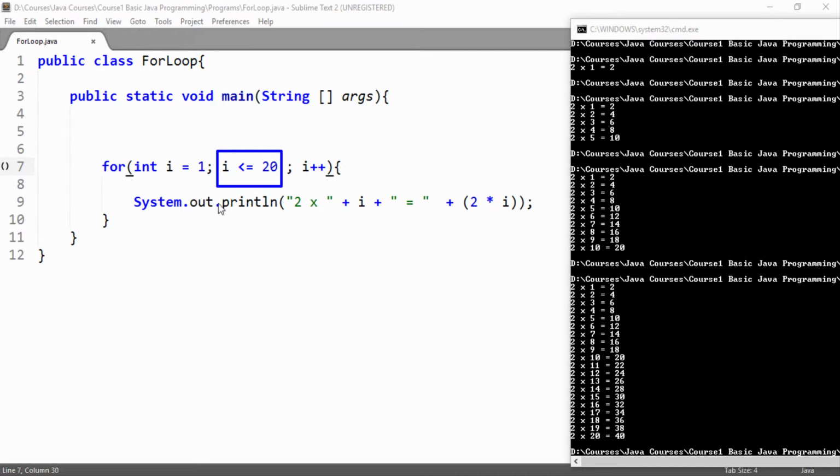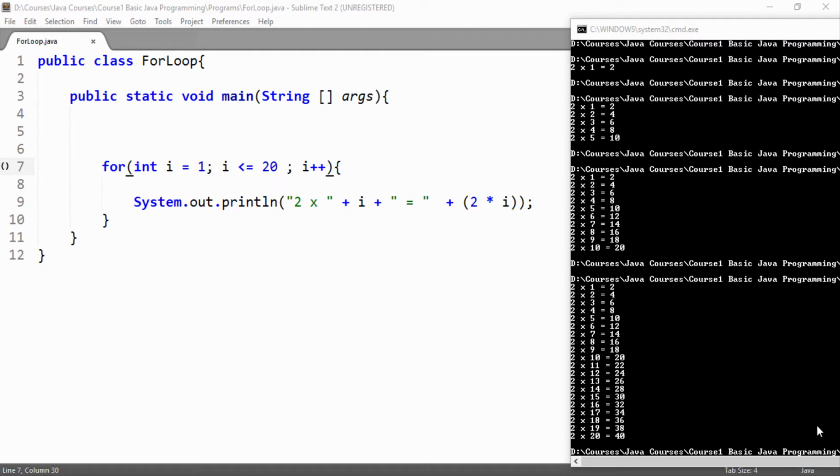So what it will do? It will print the statement, and after printing the statement, it will increment this i once. Then again it will check the test. Value of i will be 2. It is less than 20. It will again print the statement. Then again it will check, increment value of i to 3. Again it is less than 20. It will continue this, and when value of i is 19, it will increment it. After this, it will perform the continuation test and it will print the value of i equal to 20 on the console.